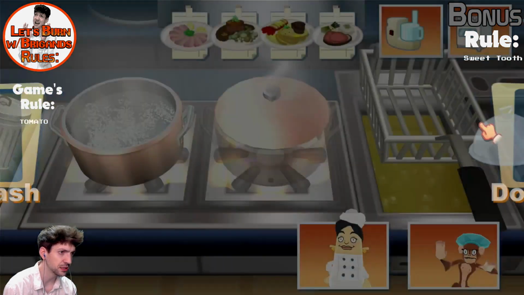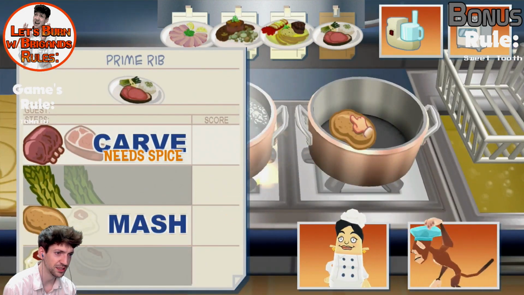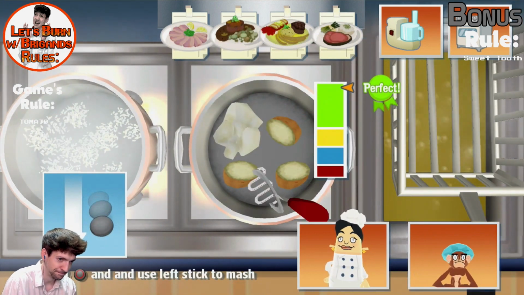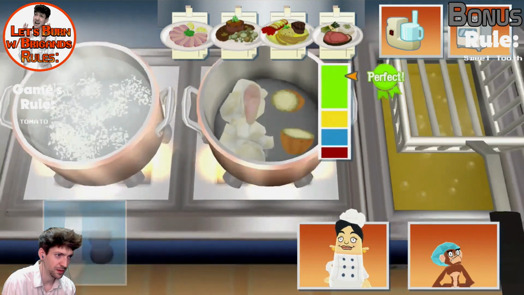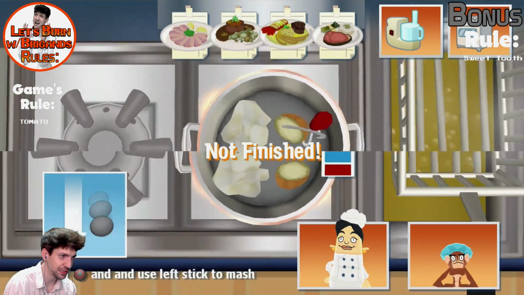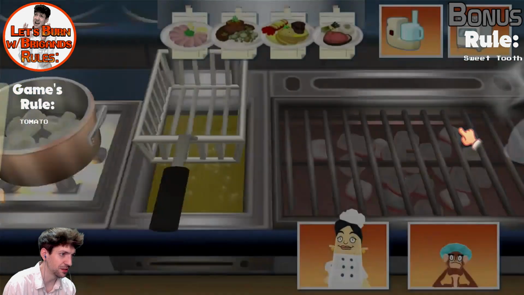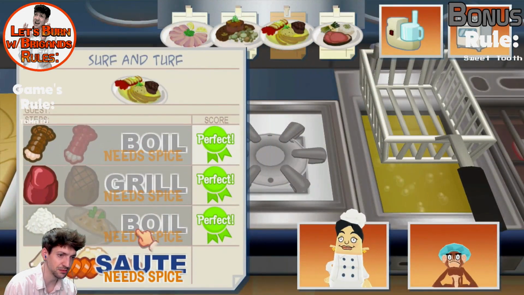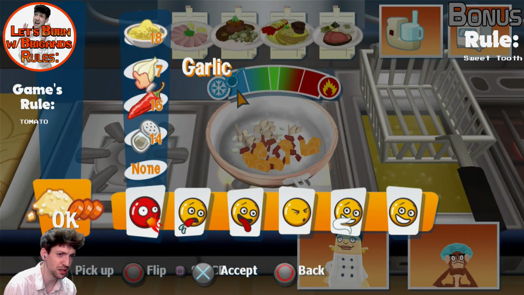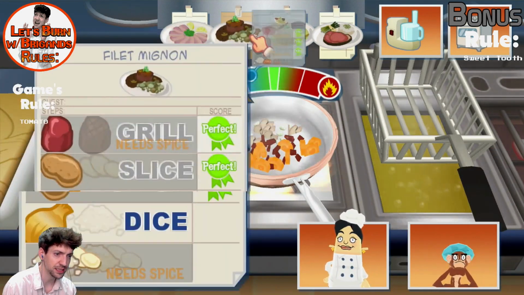Perfect. Flip that. Oh no. My worst enemy. How's this doing? We got time. Get it off! There we go. Alright. I'm a masher again, I suppose. I may have forgotten to spice something. I'm not sure. This was garlic. That's coming out right now.